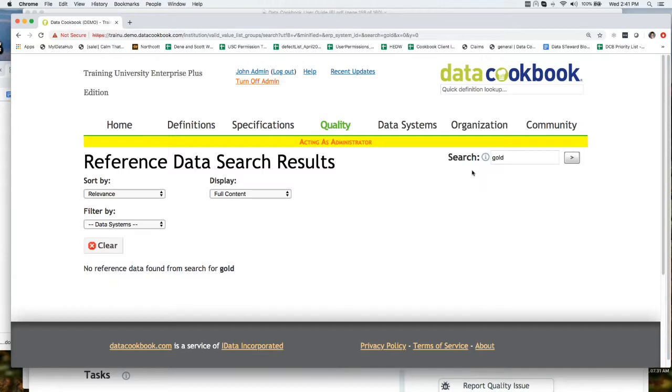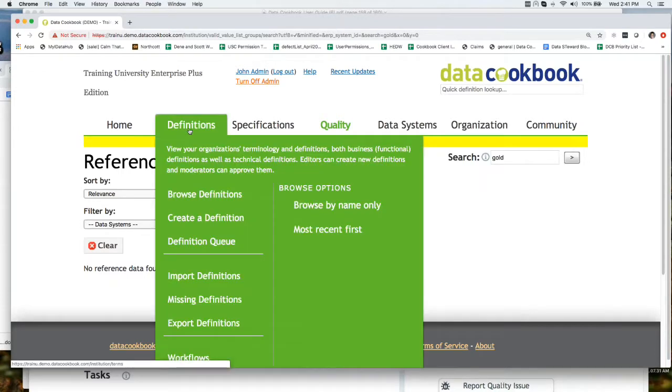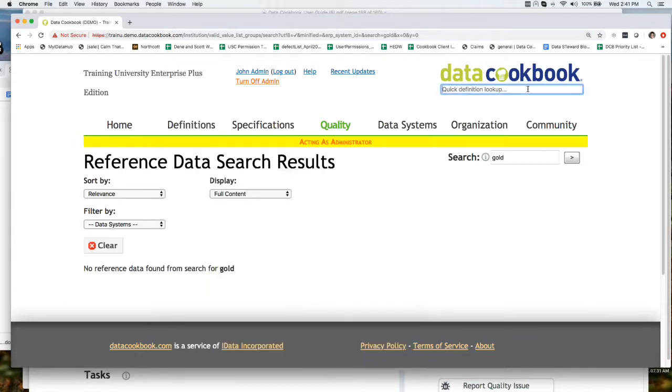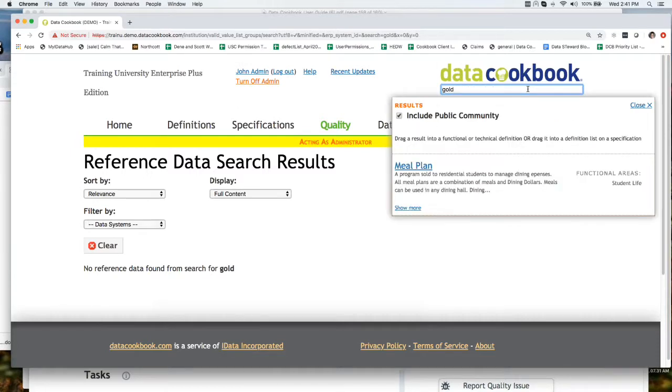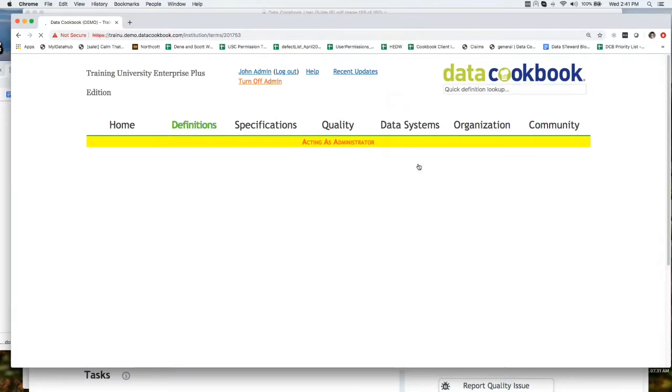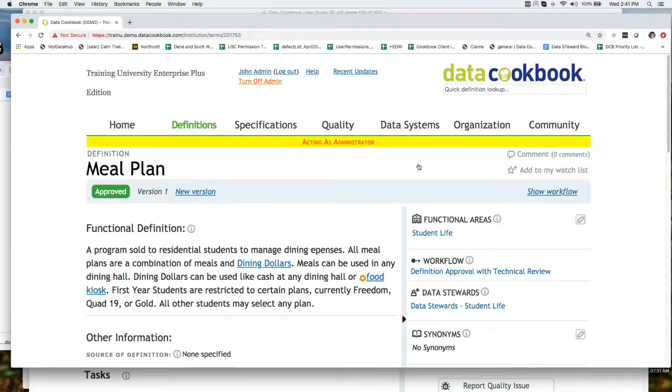However, if I have linked that list to a definition of meal plan, and let's go up here and search on gold, that will pull up the definition for meal plan. So the codes themselves of the valid value list are searchable through the search options available to definitions if you have linked that reference data list to a definition.